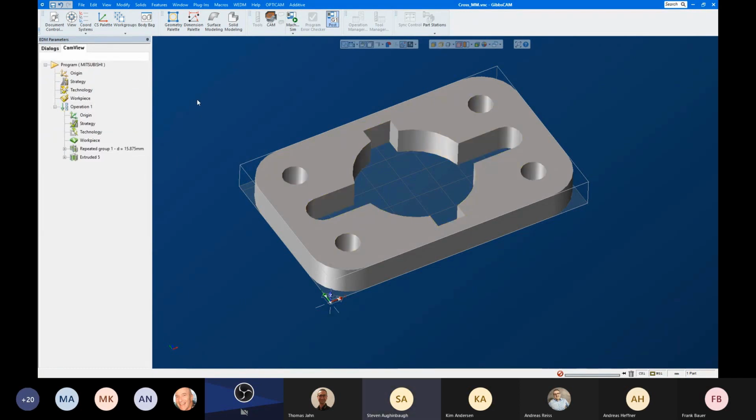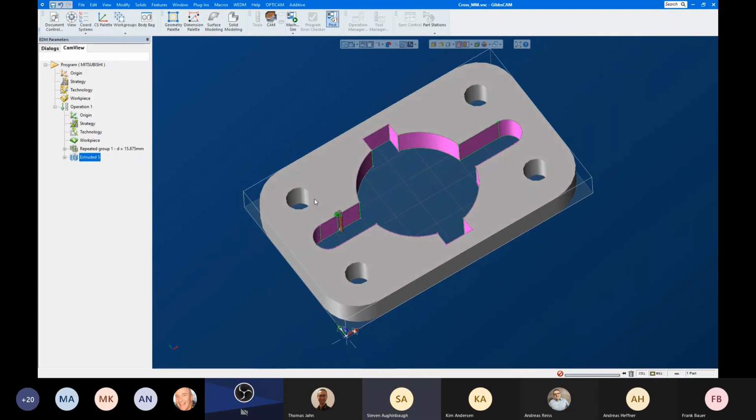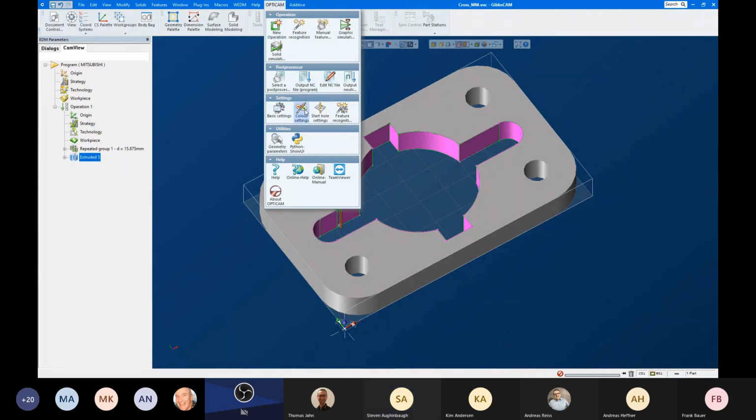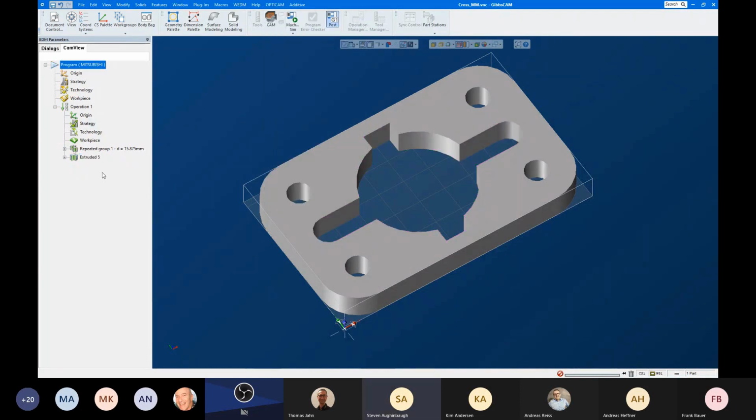So just like that, it created the tool paths. One of the downsides is if you don't create a start hole, it just figures out its own place to start, based on the parameters that we set here in the start hole settings.